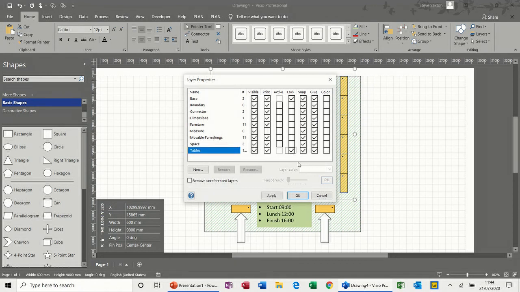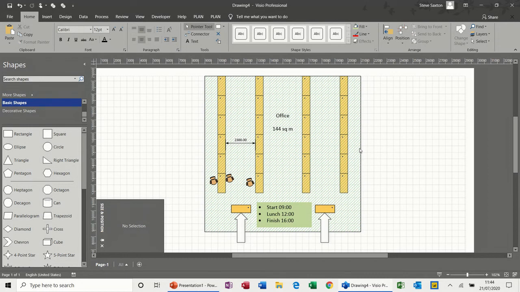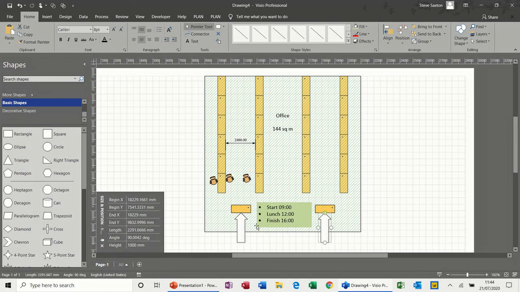You can also color code it also. So now the tables shouldn't be moving about, and you can see they're not. Now there is the base. So then you've got text information, your chairs are still all loose, and these two tables at the front and these directional arrows are all loose. And then whatever else you want to put on this or around this, you can. You could have some narrative going down the right hand side.